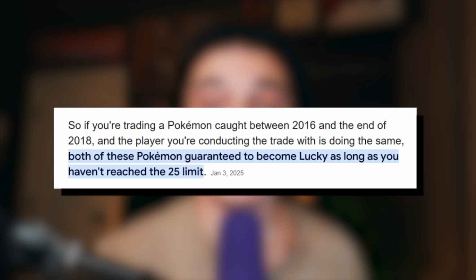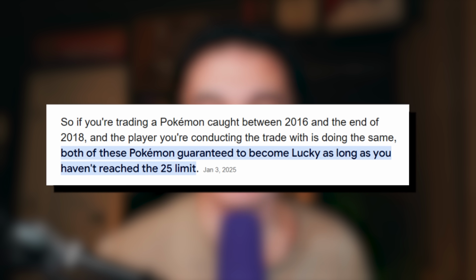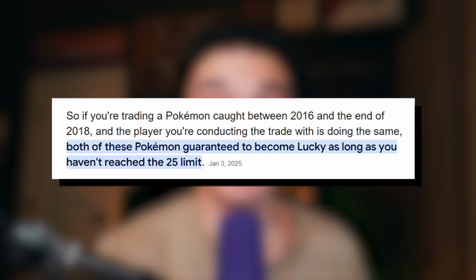Also, if you have Pokemon that are older, the odds of going lucky increase as well. Pokemon caught before 2018 have guaranteed odds of going lucky for the first 25 you trade. And then for any Pokemon that's older, like 2020 or even 2021, the older the better, the odds of a trade randomly going lucky increase. So hold on to any of those old Pokemon you might have and trade them.